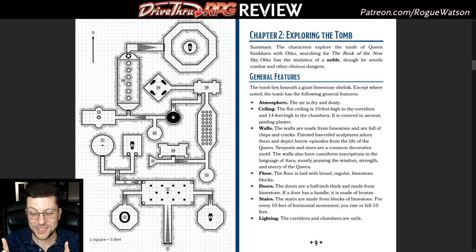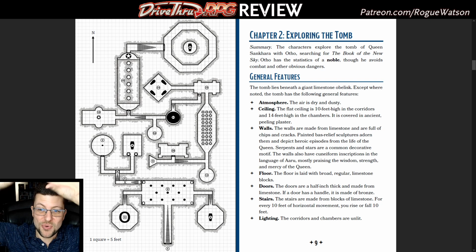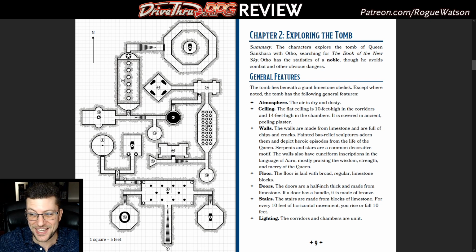What actually happens is, if you get anywhere close to the mummy to start poking around and inspecting it, or smash it with a hammer or whatever you want to be sure, the vat of liquid pours down, and it's a black pudding. So it's a whole fake out. The mummy isn't actually the monster. It's the black pudding up in the vial.